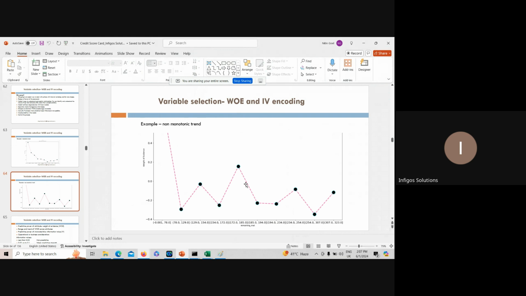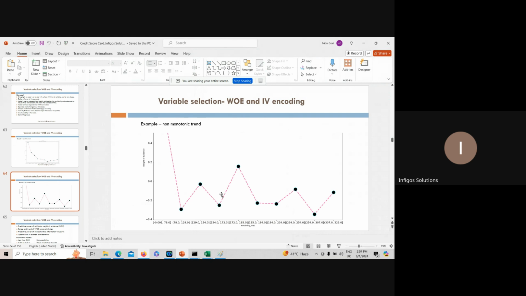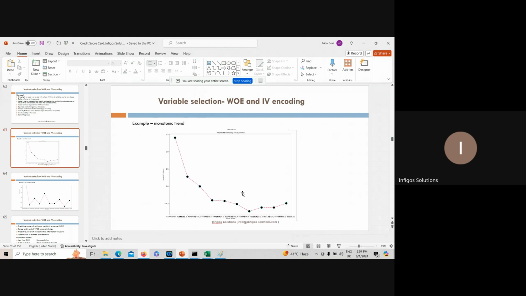In the same way, if you remove it here and merge these two, one smooth line will come here. So if a variable is very important, you want to make it behave monotonic, just like this. So you remove the non-linear behavior which is there in this one, and make it like this.